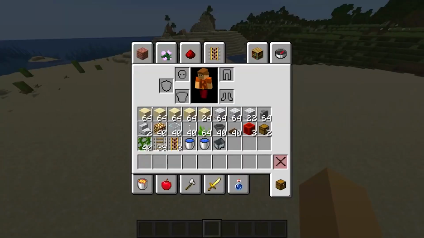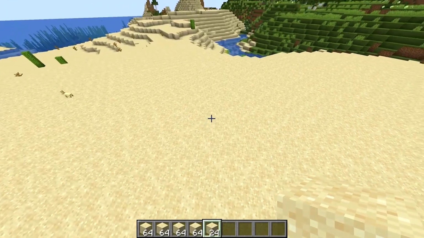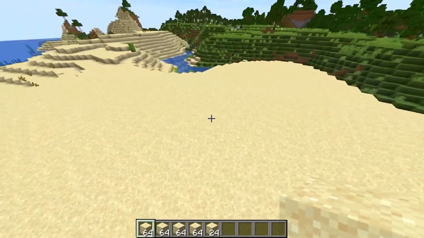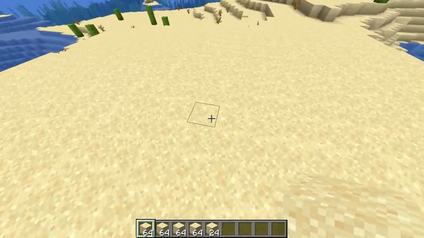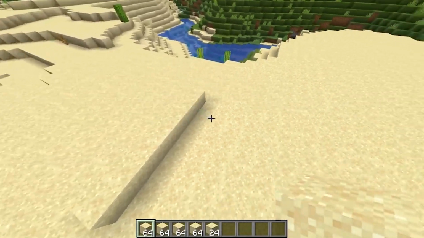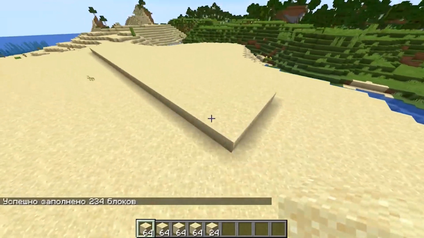Well, first of all, you will need to take your sand, as much sand as possible, all that you have, and build a platform, 40 by 7 blocks. Of course, it's pretty stupid to make a platform in the desert out of sand 40 by 7 blocks, but still, let me show you for clarity. Look, we put 1, 2, 3, 4, 5, 6, and 7 blocks here. And do it 39 more times in that direction. And here's what you should get.